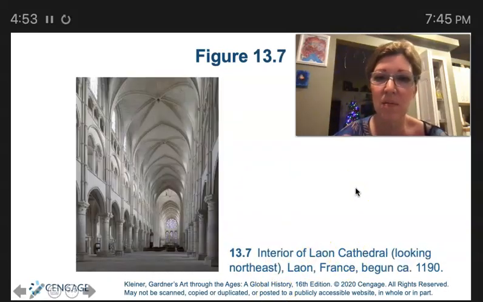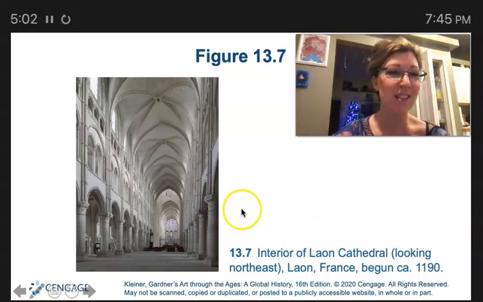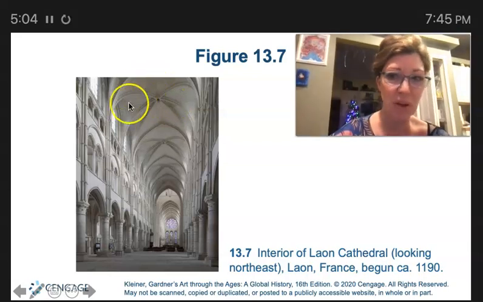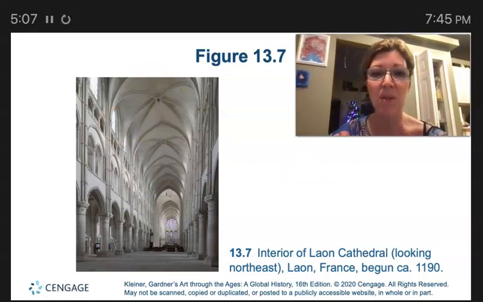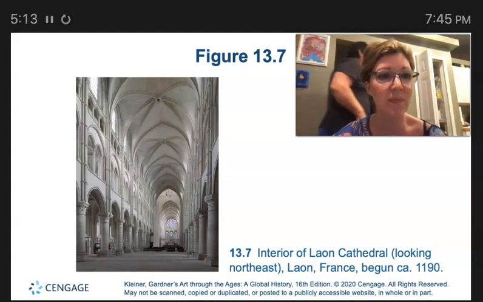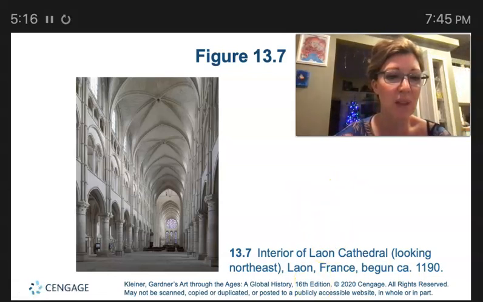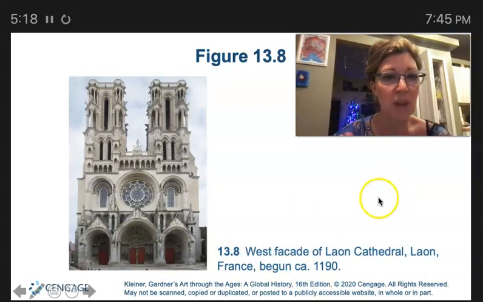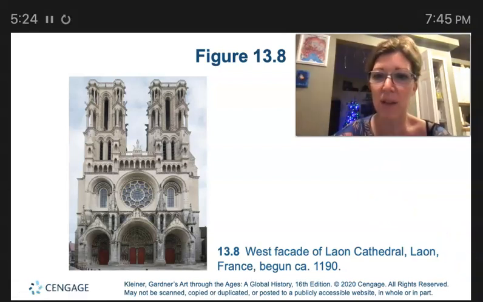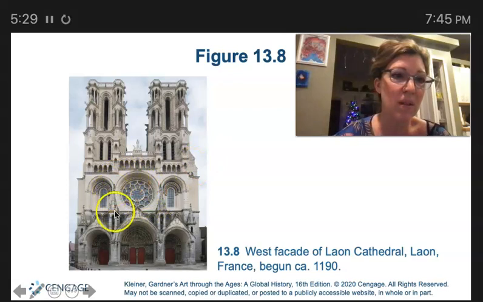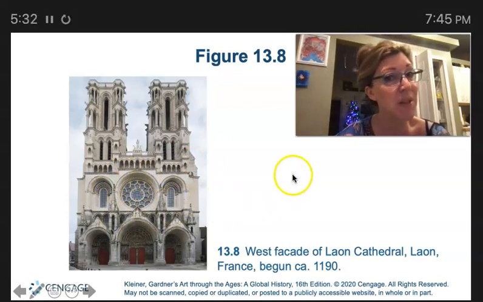And this is Laon. Laon Cathedral features Romanesque sexpartite rib vaults. So that means they just have six parts. The new Gothic feature that appeared in Laon's nave elevation is the triforium. So that was a new architectural feature. And this is the west facade. The feature visible on Laon Cathedral that became standard on French Gothic facades was a rose window. And we certainly remember that from the Byzantine era.